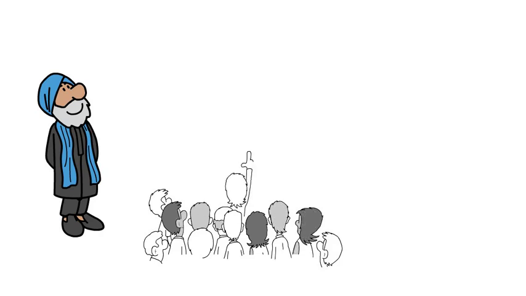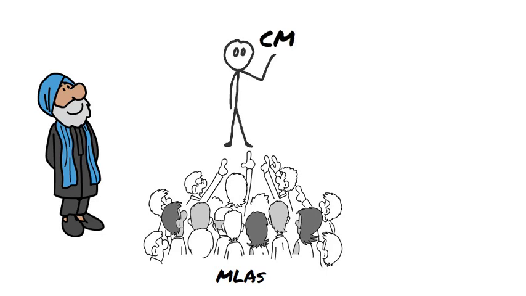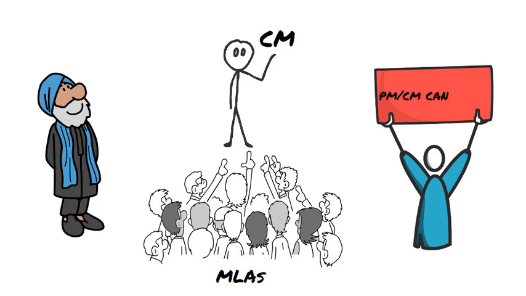In the case of chief ministers of states, the Election Commission of India calls for elections to the respective state legislative assembly. Voters choose a member of Legislative Assembly, or MLA for short, from their constituency, and then the MLAs of the party with the majority in the state assembly choose their leader, who should also be an MLA. The chosen legislator then becomes the chief minister of the state. However, usually the parties contesting the elections declare their PM or CM candidate even before voting begins.